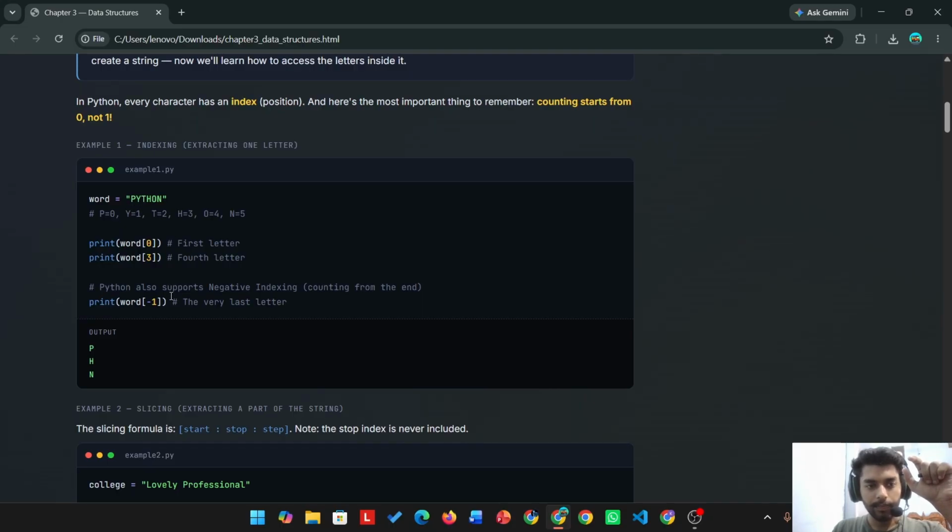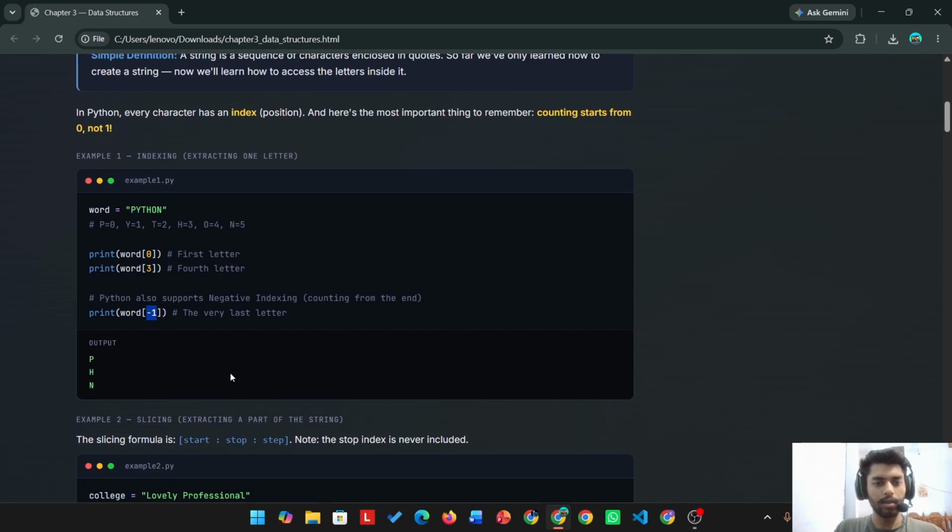If you want the N character, you can use 5 or -1. These are the same, two different strategies.